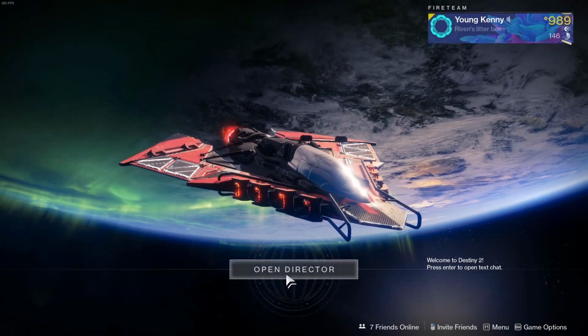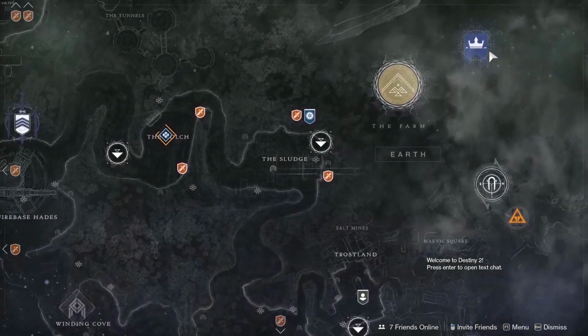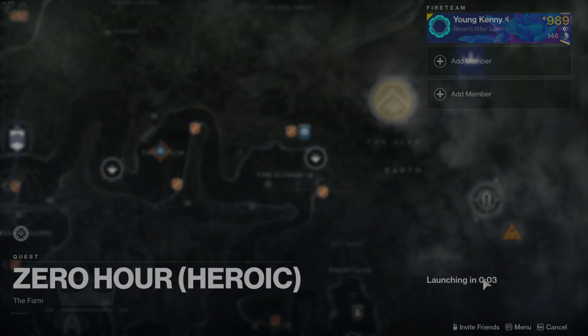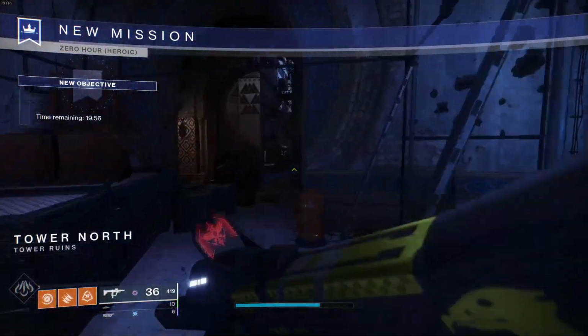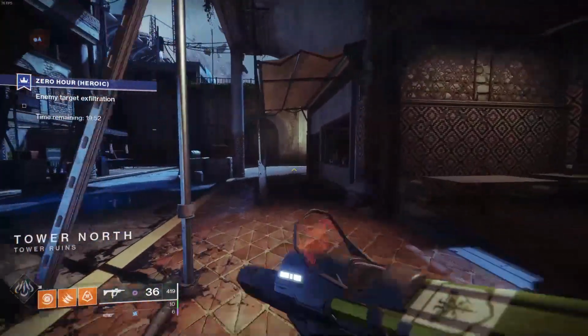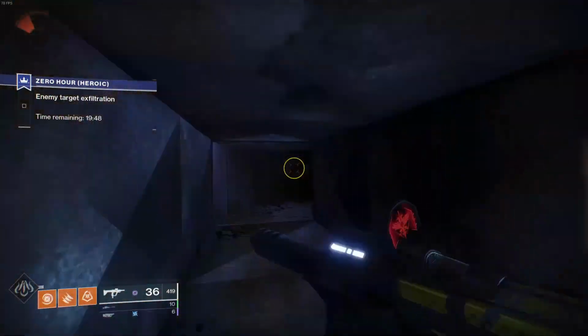So to actually start this mission, the first thing you want to do is open up your map and go over to Earth. And after you do the Outbreak actual mission, you're going to get this heroic called Zero Hour Heroic. Start it and it's going to put you into the actual mission, and as you'll notice, it's basically the same thing when you first start. So if you know the way to go, which you should, just keep going that way. You're just going to want to spam your way through this.